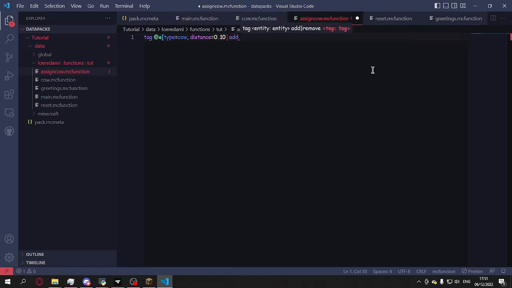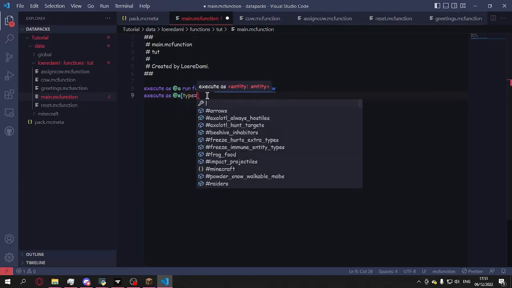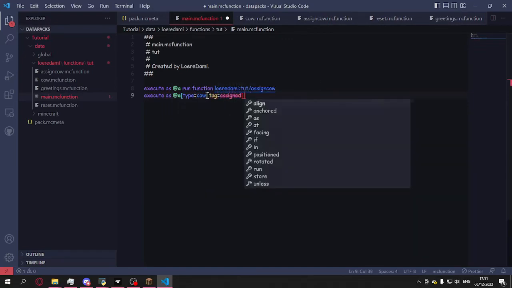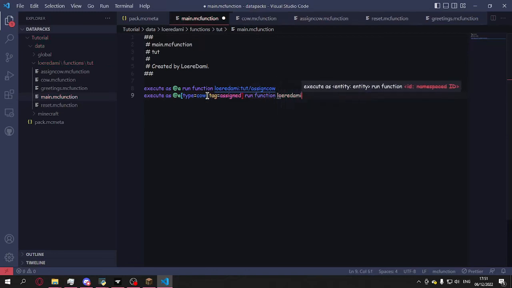We're going to add assigned, and as every cow which is assigned, so type equal cow, and tag is equal to assigned, run the function where dummy:tut/cow.